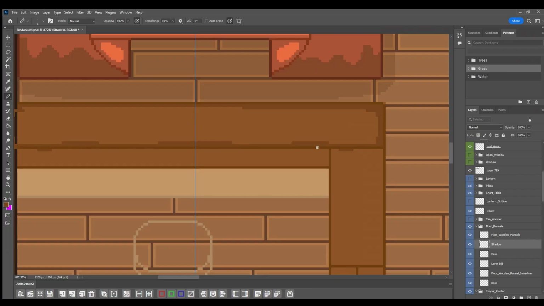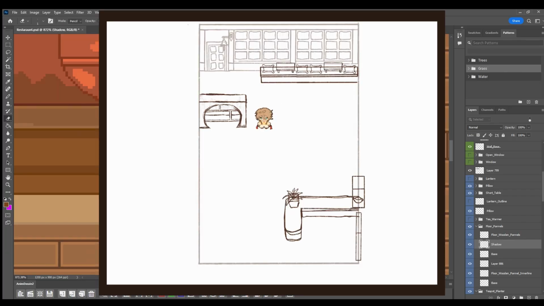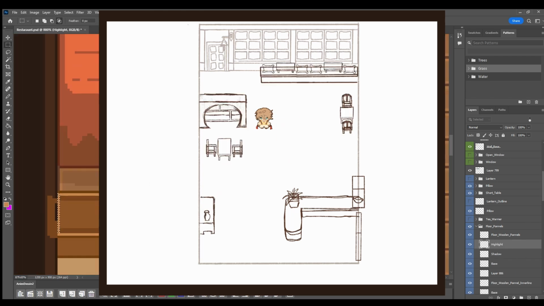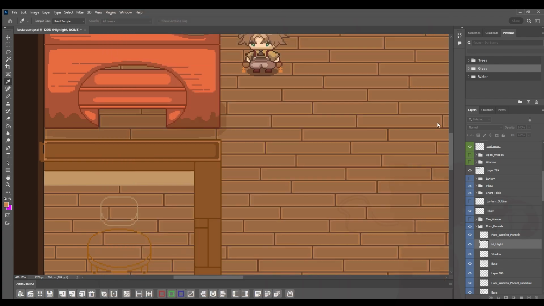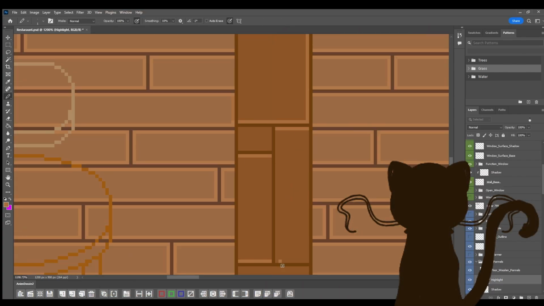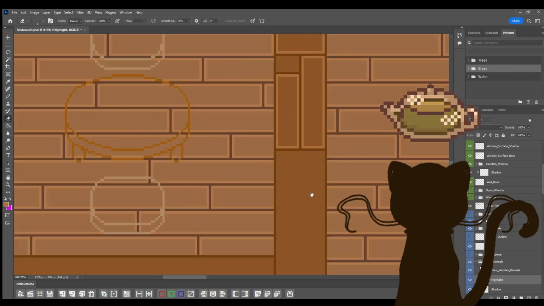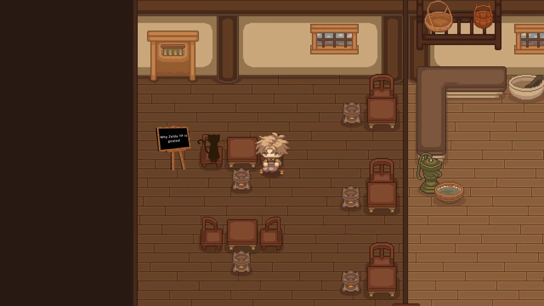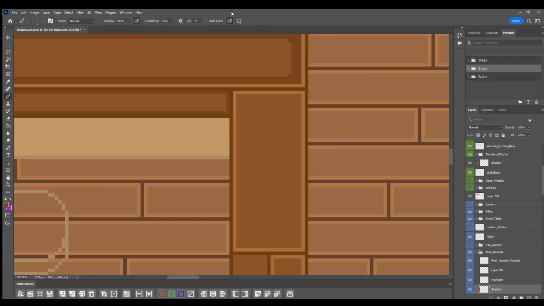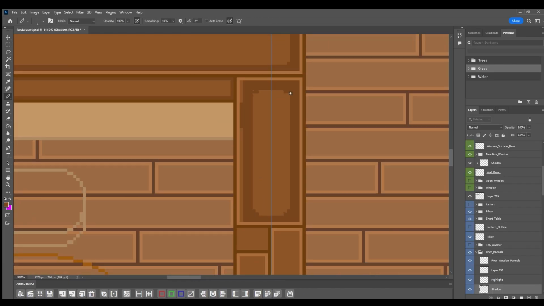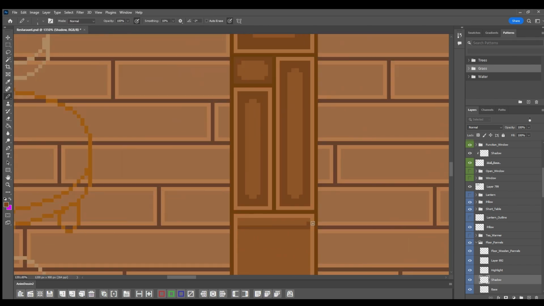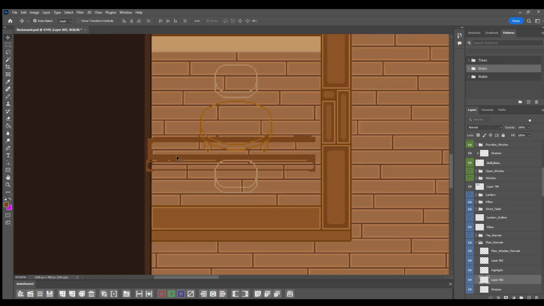When I was thinking about what to put in front of the shelf, I thought of having more chairs and tables for the customers to sit at, but then the seating arrangement started to look a little plain and repetitive. Then I remembered that Caddy the tea master has to teach Faye how to make all of the complex recipes, and it would be pretty lame if Caddy taught Faye how to make tea on a dining table. Or I could make a separate study, but what's the point if I have a perfect empty spot in the restaurant for it? I wanted this study to blend in with the restaurant, but still be convincing enough to be a study and not just another dining area.